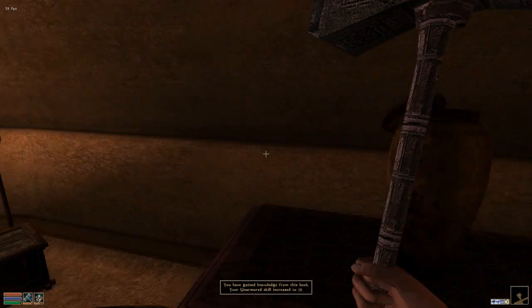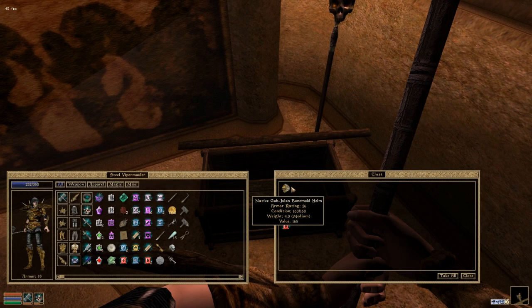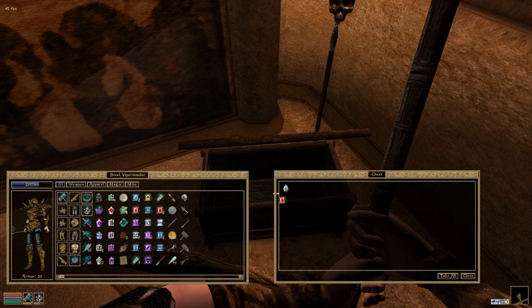Check some of these things and finish up here in the dungeon. Medium helm, weight 4, armor rating 26. Yeah, I'll take that. Ready? Ooh, yeah, that looks smexy too. So I'll just grab this stuff, because why not? Oh, that is nice.